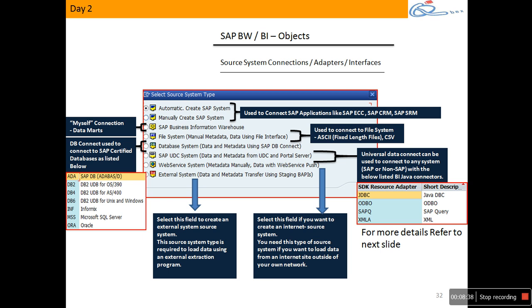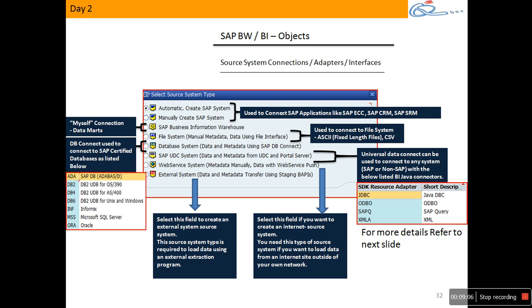So let's say I have a scenario. I have a BW server 1, and this has cube A and cube B. Both these cubes are in the same server. Now I have a requirement to extract data from cube A and load it into cube B. Now what is my source system? The same BW server acting as the source for the same server.